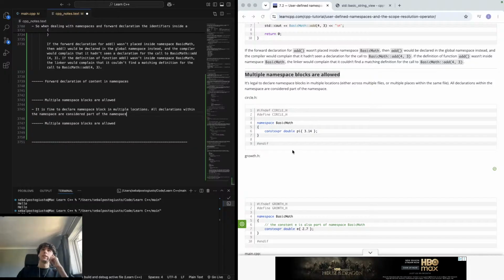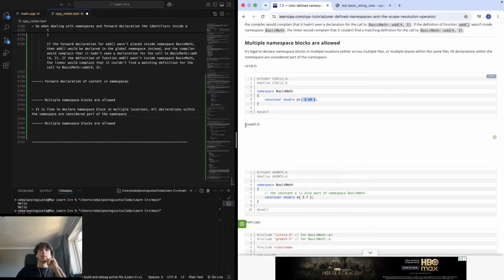So, for example, here we have a header. If not defined, circle header, define it. We have a namespace of basic math. We have a constant expression of a double pi, 3.14, and we're ending there. Then we have growth, and we're again creating a namespace of basic math, and we're doing a double of e.